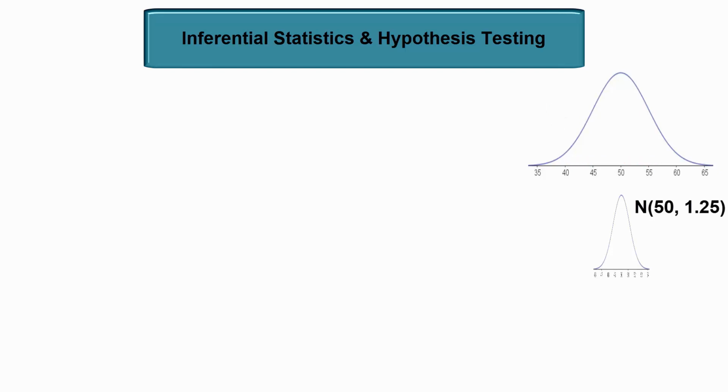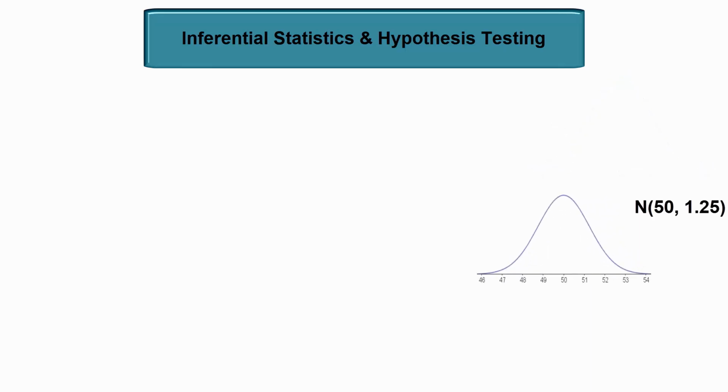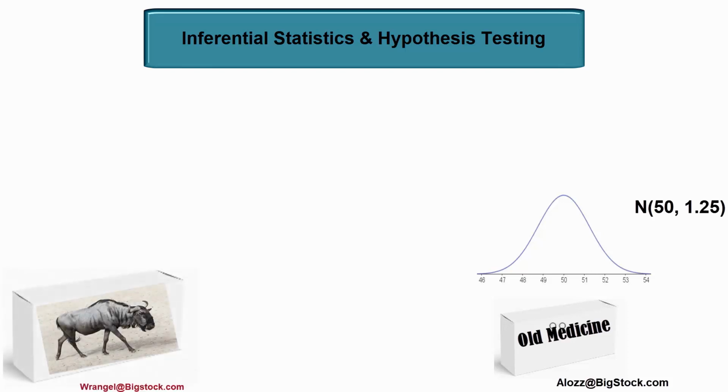So what is hypothesis testing and inferential statistics? If we have an established sampling distribution for this particular medicine, then we could perform an experiment and randomly assign 16 patients to this medicine and 16 to a new medicine. Anyway, suppose the mean pain level of the new medicine was down at 45.